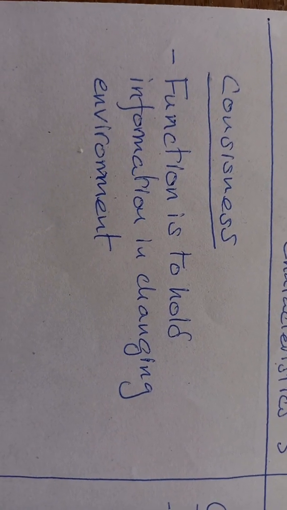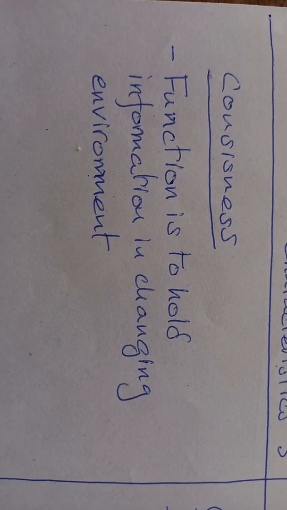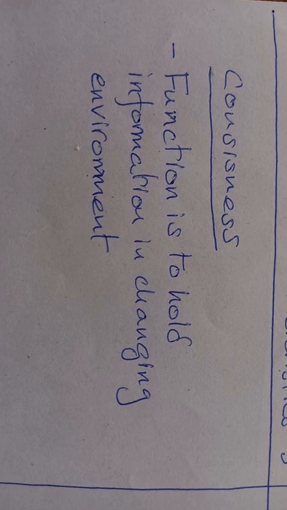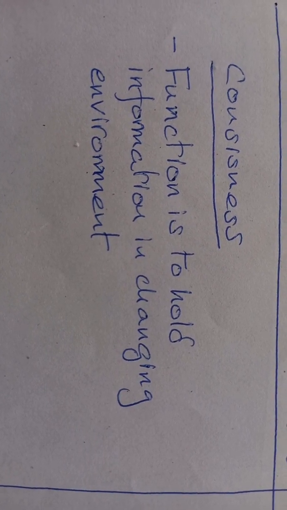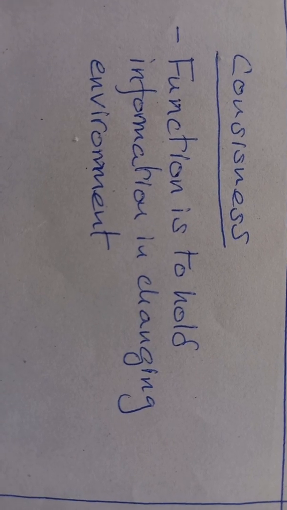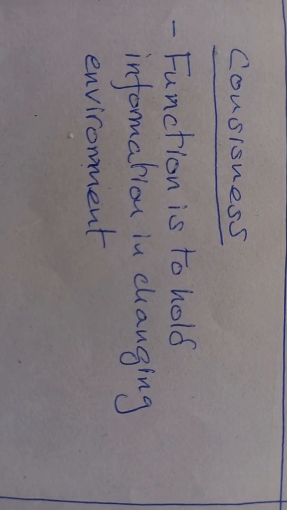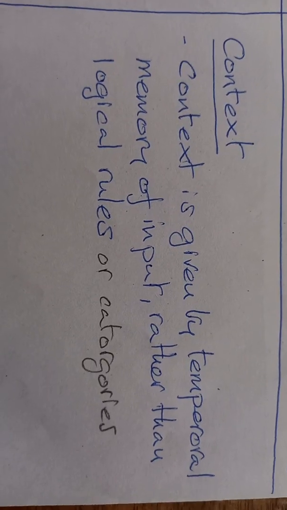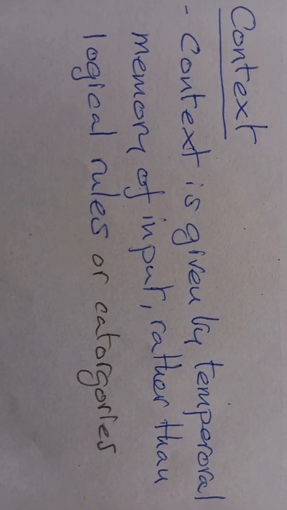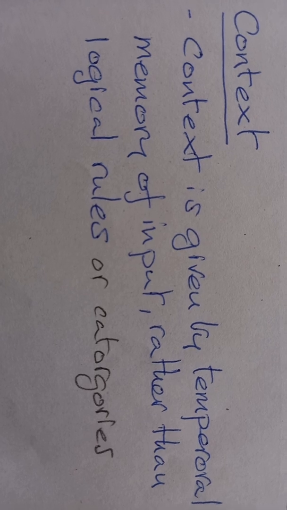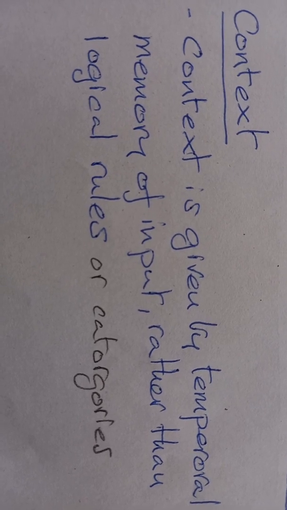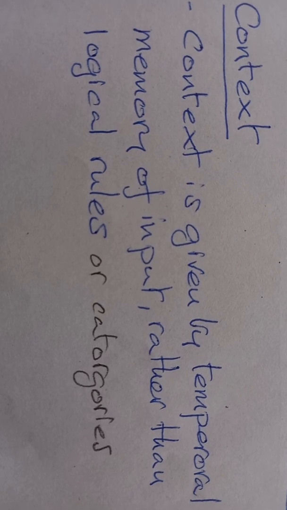Consciousness is also a subject that comes up and down, but consciousness in my definition is basically just to hold information about the environment in a changing environment, and this is also important sometimes to have this context. It's a way of holding the context also. We come to context itself in the memory of a cognitive system. Context is given by the temporal storage of the input. One can imagine new inputs coming into a cognitive system, and these are stored in sequence as they occur, according to the time.